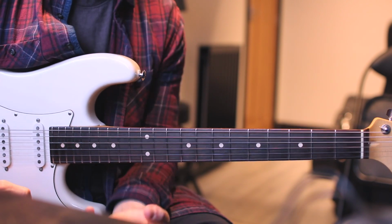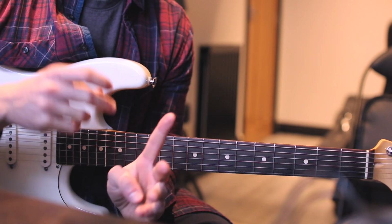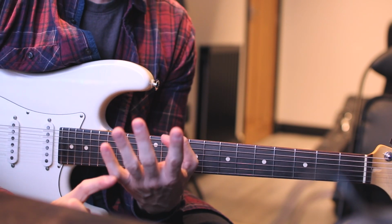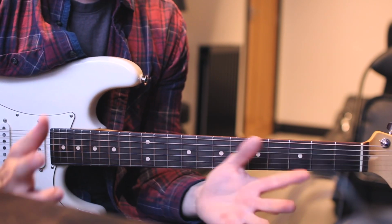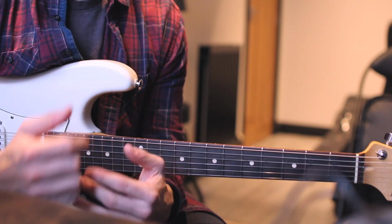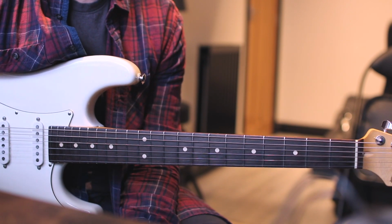So a good way to think of it, say if I have 4 bars, think of it like where a drummer would put a fill at the end of a bar. So I might do 3 bars just inside, I'm going to call it inside playing. And then on the 4th bar, when it comes back around, I might change it up and then sidestep. Okay, so here we go.